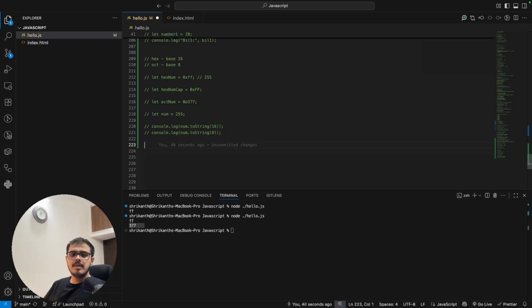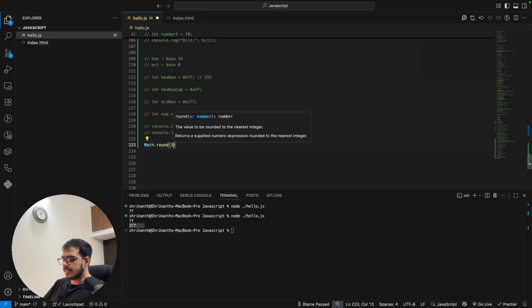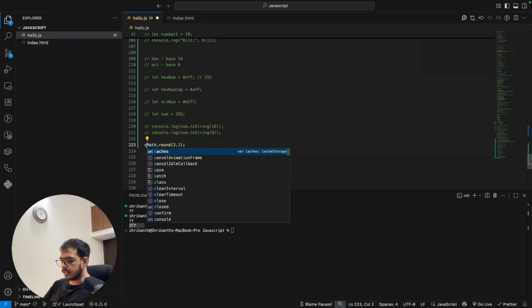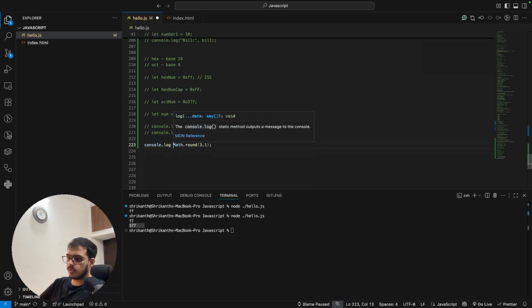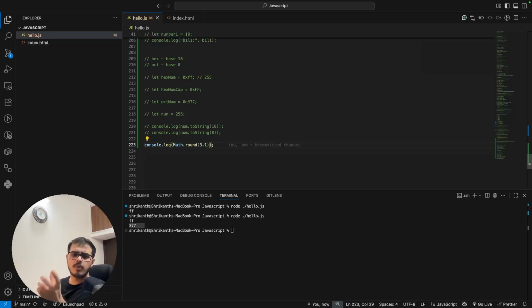Getting back, let's look at rounding, how we can round some numbers. You can take a look at a method called Math.round. Let's try to understand what this does. I'm going to print a couple of these to show you the different scenarios and how numbers change. You might have heard about rounding: it's nothing but bringing a number to the closest whole number.